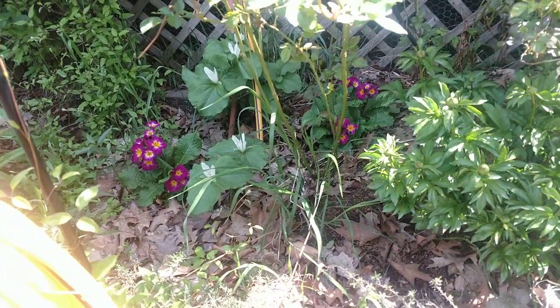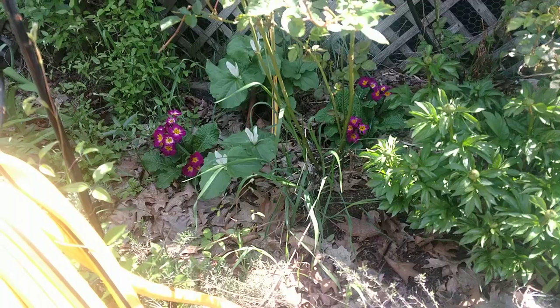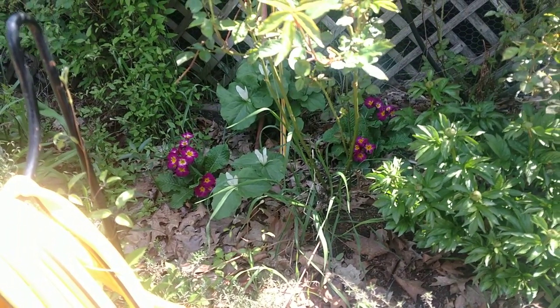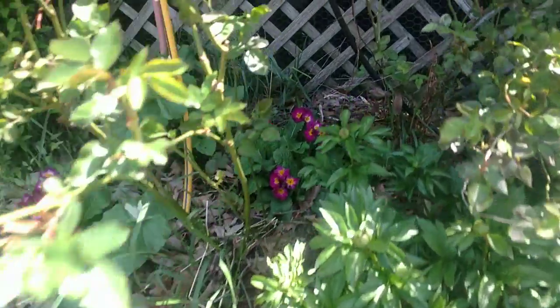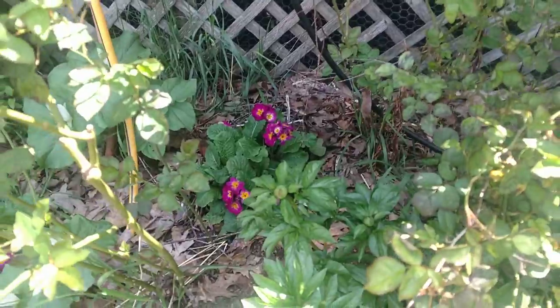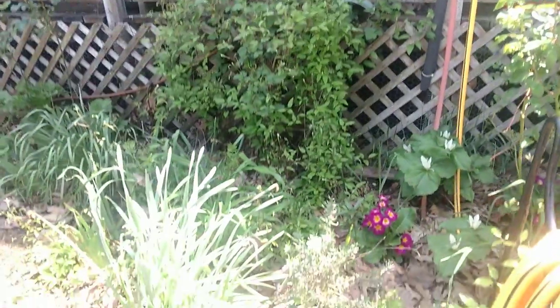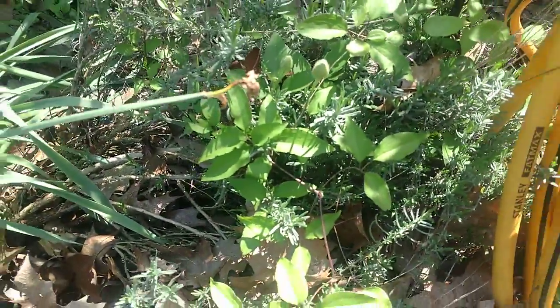I've never been like a huge fan of primroses where I just go and buy them, but I found this color at a store, and I bought a ton of them, I think, and just kind of dotted them around my beds. And then this year I dug one of them up that was kind of in a clump that size and divided it into 8. And so I will then put in some more, and I have a couple, like I'm going to dig that one up and divide it, and I guess I could probably get 8 of that too. I have a clematis that grows up there, and obviously out here it's going to bloom here soon.